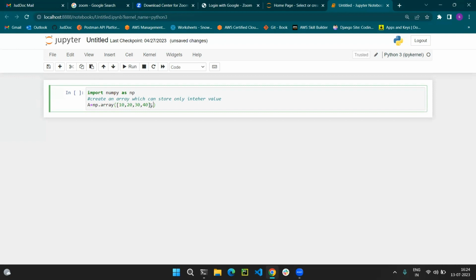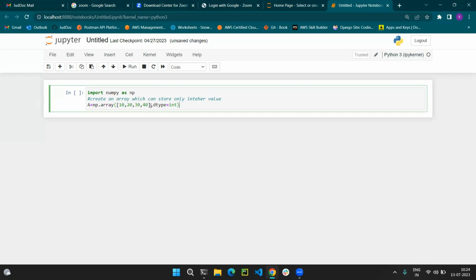So here I mention another parameter, dtype, meaning my data type is integer. So I write dtype equal to integer.